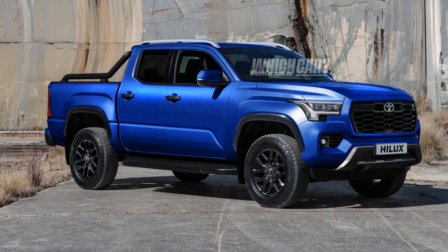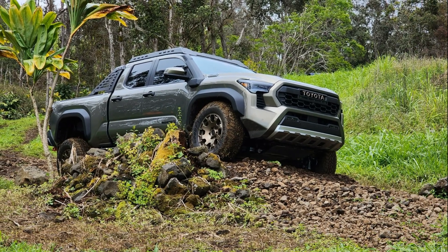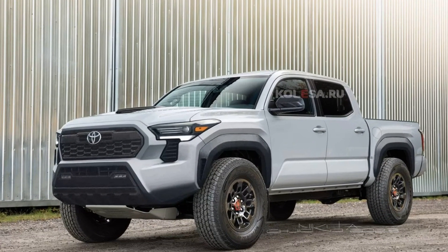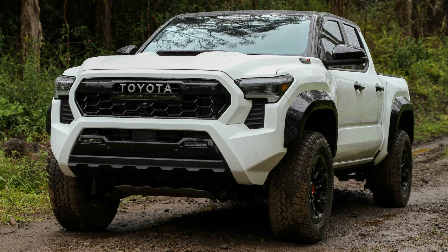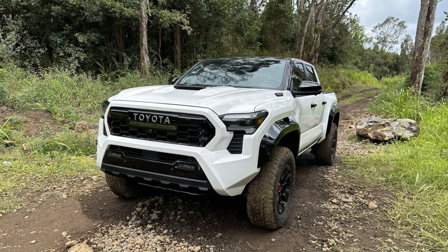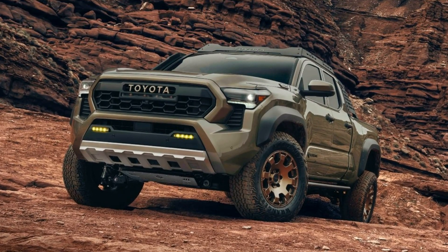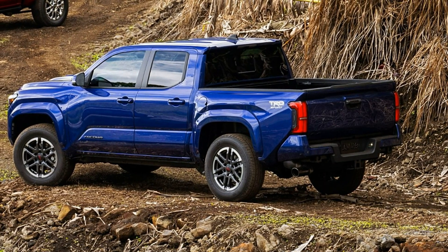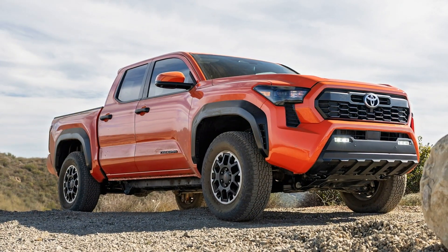As monstrous as it looks on the outside, the 2024 Tacoma is just as comfortable on the inside. The new Tacoma offers an advanced infotainment system atop the center stack and a steering wheel that would seem quite familiar to Tundra lovers. The 8.0-inch touchscreen is standard, but higher trims such as the limited package offer a 14.0-inch screen. The Trailhunter is also available with a mineral interior, and the pre-runner with a bolder interior, and the most luxurious of all is expected to be the limited trim that will house premium leather seating. Additionally, there is a 12.3-inch digital gauge cluster with four different styles, a Qi wireless charging pad, and a 3D multi-terrain monitor. For music lovers, the Toyota Tacoma also offers an upgraded 10-speaker JBL premium audio system that includes an externally coupled subwoofer.